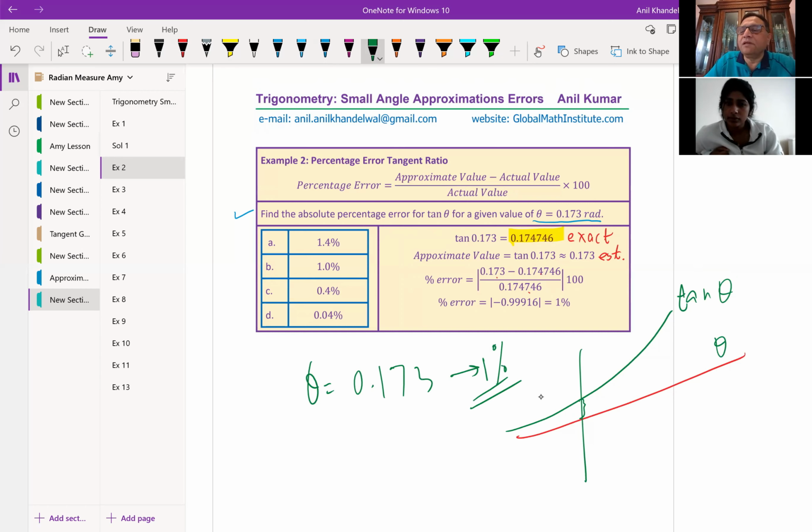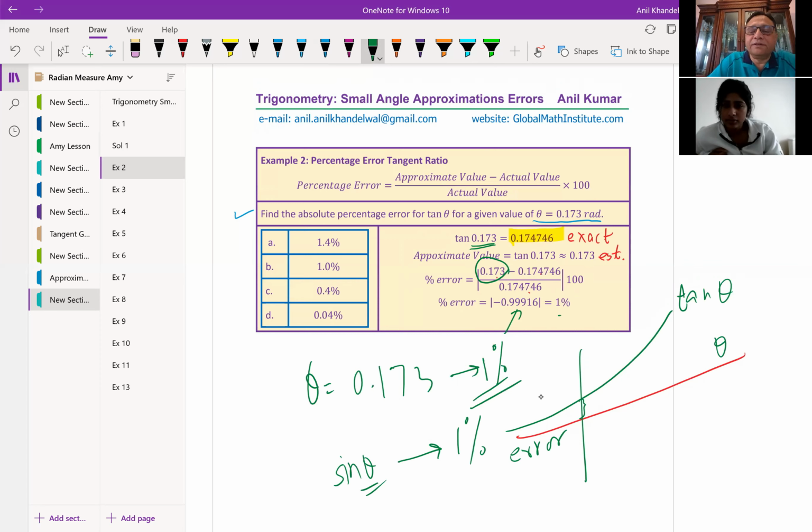Okay? Similarly, you could also find what could be the value of theta. So you can say, what is sine theta to give you 1% error? That could be your test question. Find theta. So now you know all this. You know the end result, correct? End result will be put as 1%. However, the value not known will be this value. So you can calculate that value, correct? In radians, what could be that value?